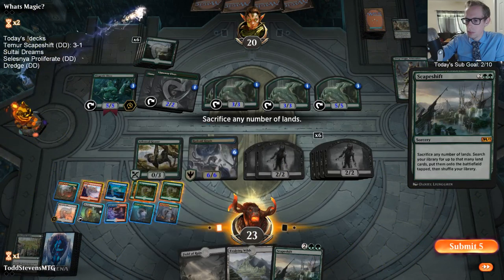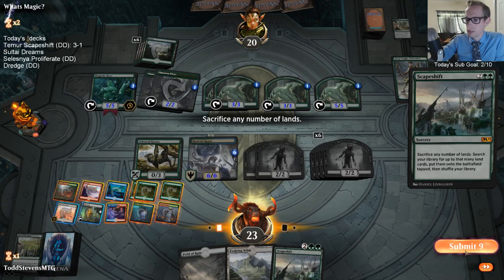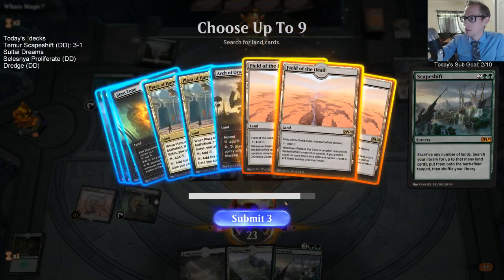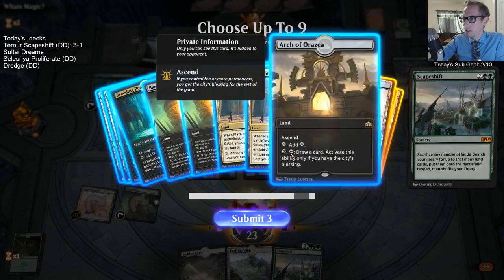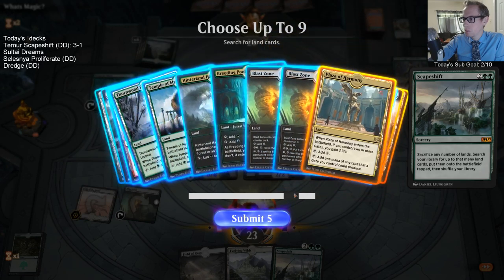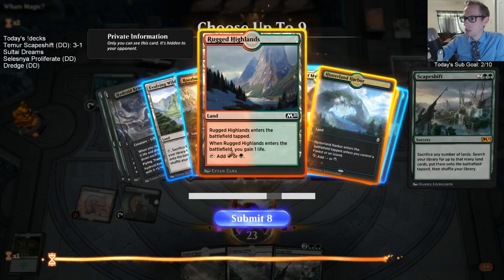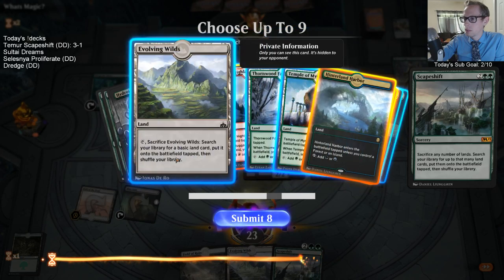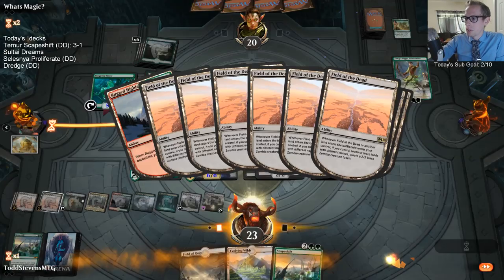Two, three, four, five, six, seven, eight, nine. All right, so that's three. So I get six more. I had to get five with different names, at least. So that's one. Sure, you don't gain any life, but whatever. Two, three, four, five and six. All right, that's a lot of zombies.